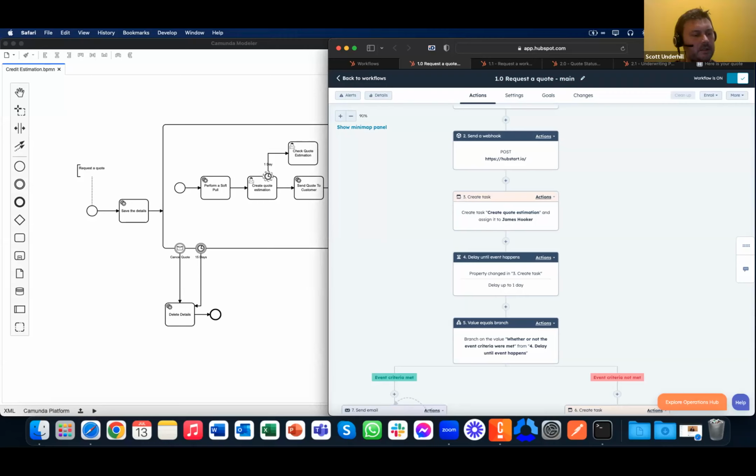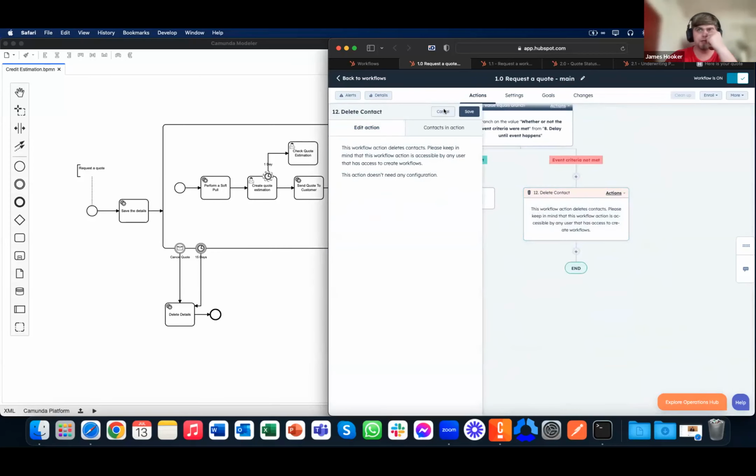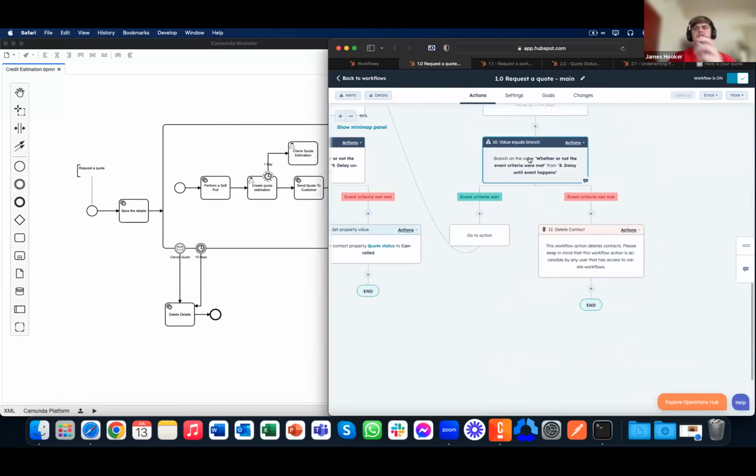Yeah, we got a couple of questions. So the first one was, what happens when you delete the contact to the workflow? So I think it's asking, is the workflow canceled, or what happens when that occurs? So when you delete, it's literally deleting the entire record from HubSpot. This is quite a new workflow action that has been requested a lot by HubSpot users. It just lets you remove junk records from the system.